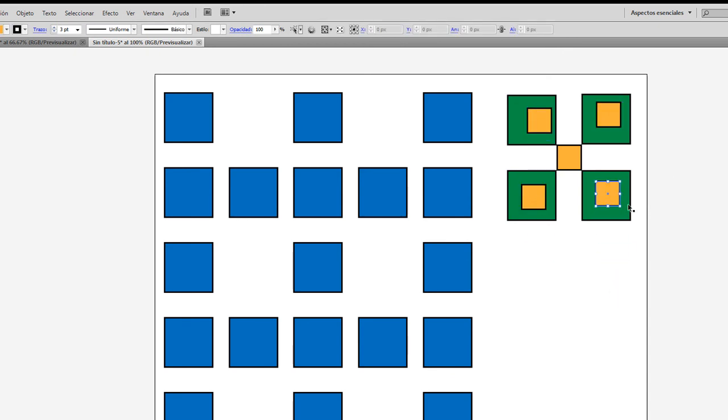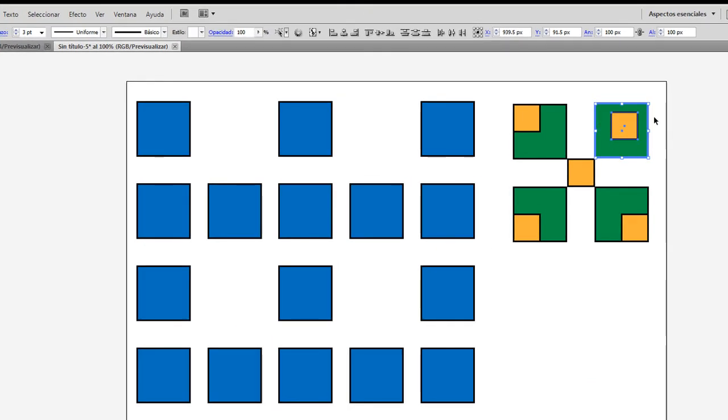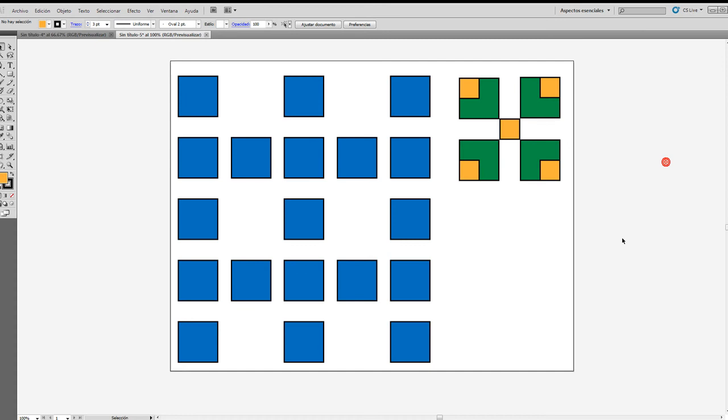Okay, now the next ones, I'm gonna place them here. What I'm gonna do here is select both, select this as the anchor point as the reference, and use the alignment options to the left, later to the top. I select them, anchor point, this one will be to the left and to the bottom. Later this one, click to the right, to the bottom. Later this one, select the anchor point. Remember always to select the anchor point or the reference. So right and top. So that's it. That's the second one. That looks really nice.